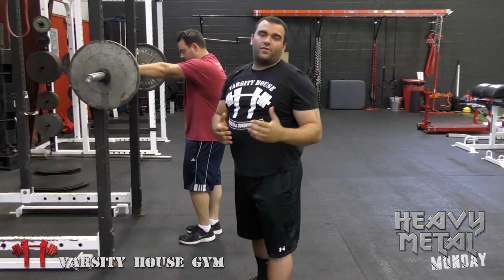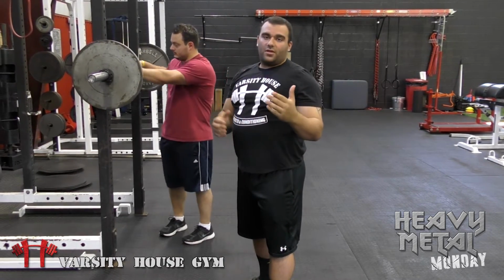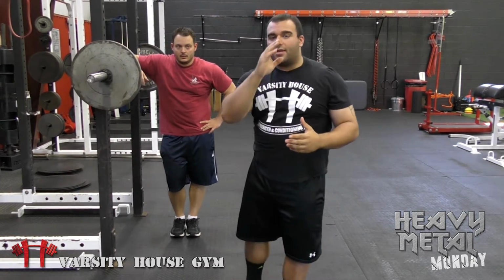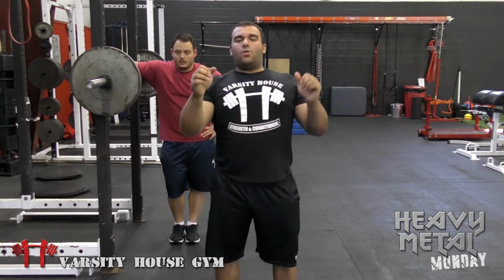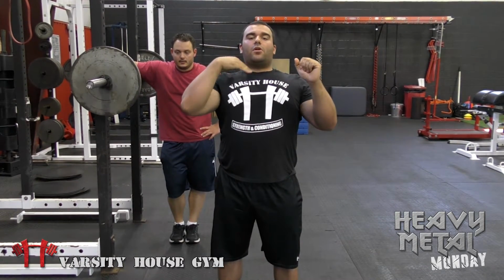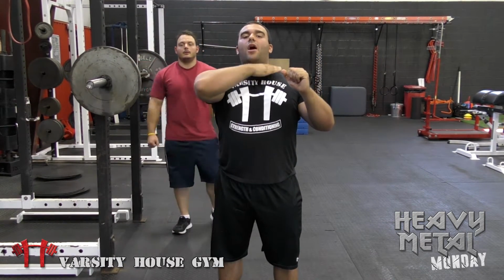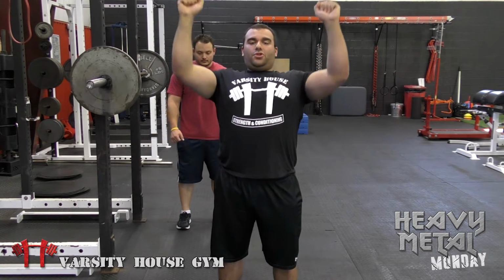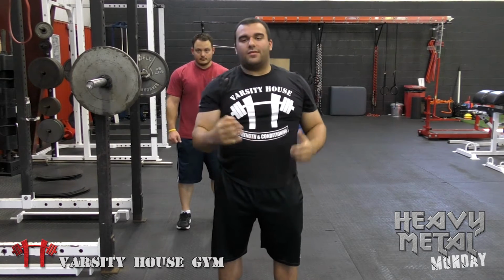It's just what works better for you. While performing the strict press, and like you'll see in the other two versions next, in the overhead press, you want to make sure that your head is getting through the bar. So he gets a high shelf with the bar. The bar is nice and high under the chin, and as high as he can put it on his neck. Stays nice and tight and strong, pushes through, and then gets that head through to make the lift easier.